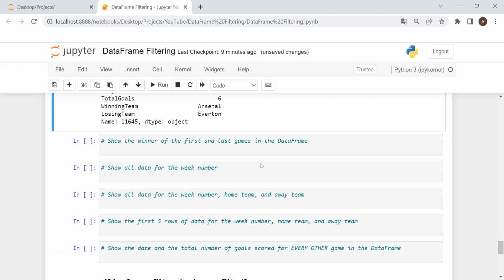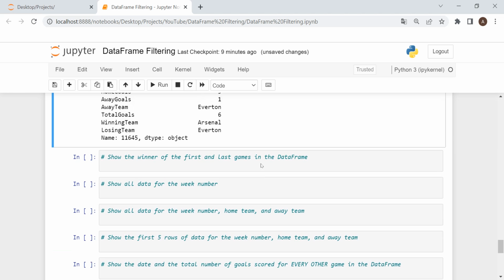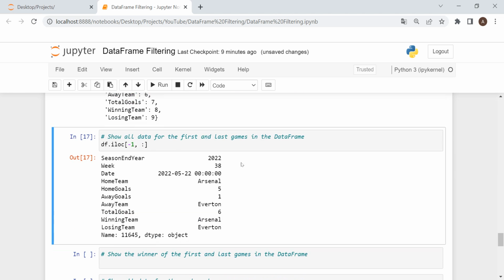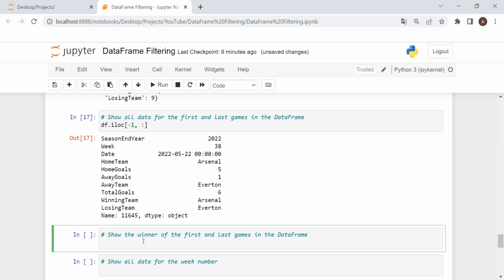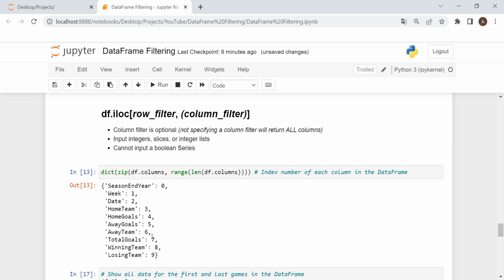Okay, so now let's show the winner of the first and last games. So this was simply a filter on the rows. Now we want to filter on the row as well as returning a single column. So this will be df.iloc, index 0 on the rows, and then comma. We need to find the index of the winning team column. Let's go to our dictionary here.